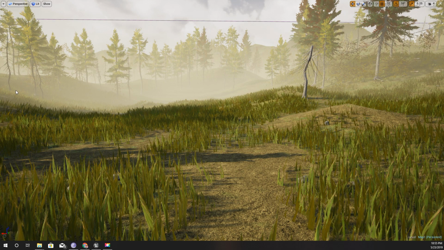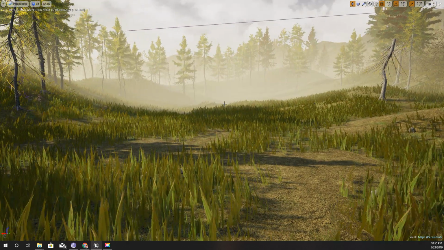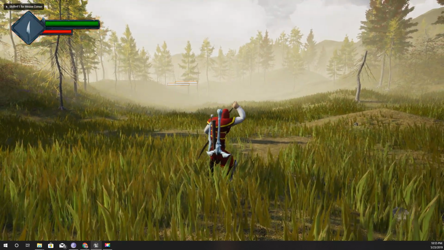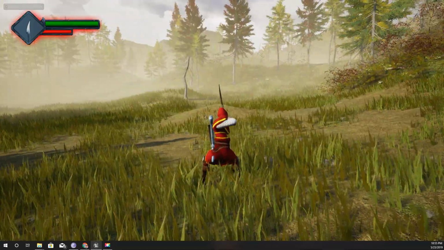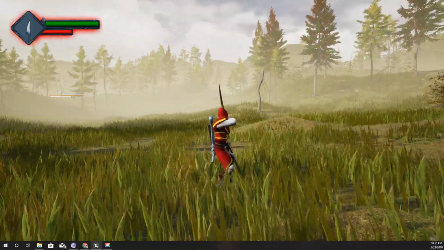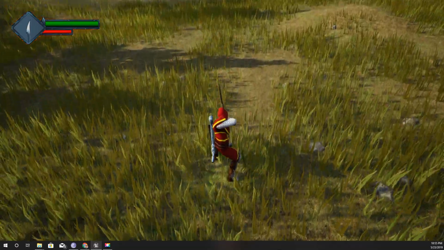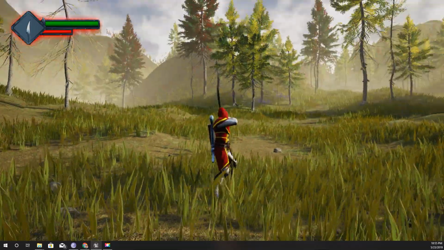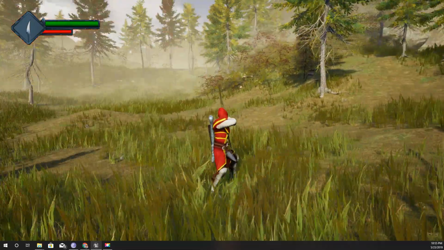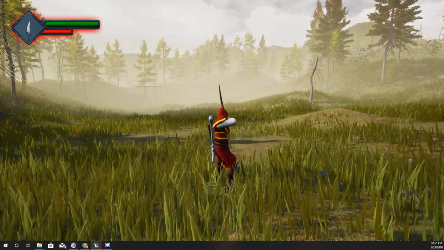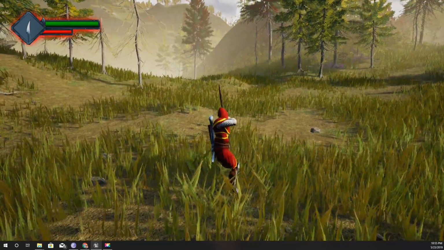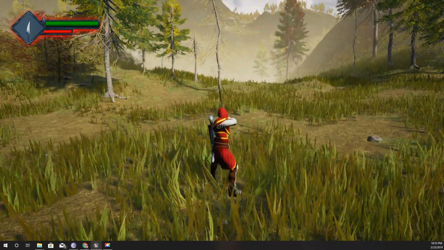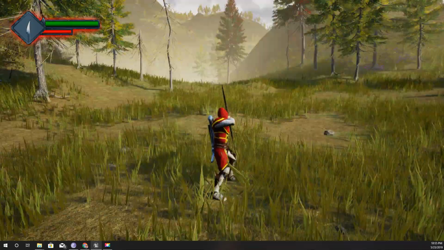Alright, so let's see how it looks now. Okay, this is much better. My character looks exactly in the direction that I want it to look, and also the lower body rotation part is working as well. So yeah, it's not perfect, but better than what it used to be.